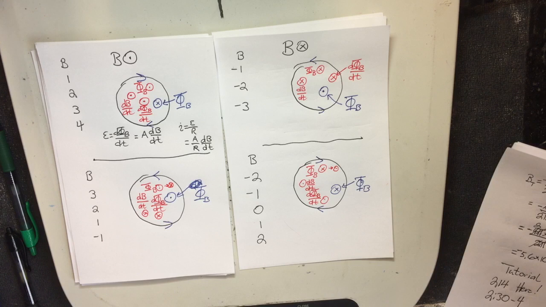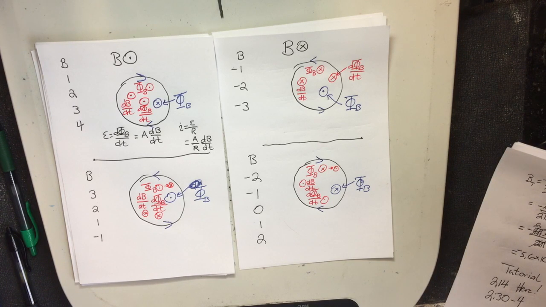It doesn't matter that the B field starts at 1, 3, 10,000, -5, negative cubic root of pi. It doesn't matter. What does matter is its change. As a sample problem, let's say we use the lower right. Your initial B is -1. Your current is going clockwise. How long would it take to go to -2 or 2? Which one is possible and which one isn't? In this particular case of the lower right, it will hit 2 first. It will never hit -2, because the B field is increasing out of the table.